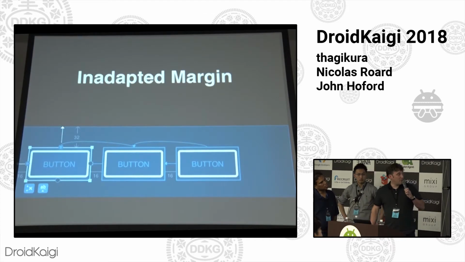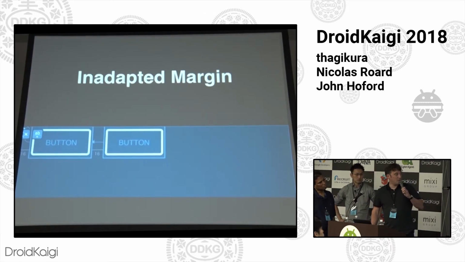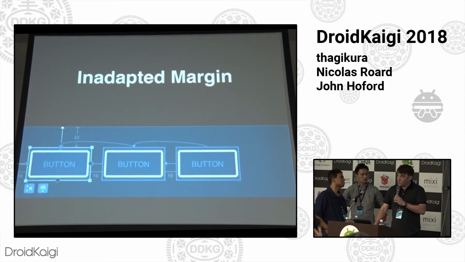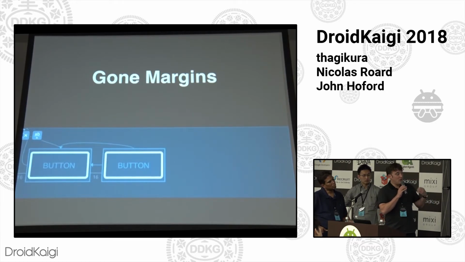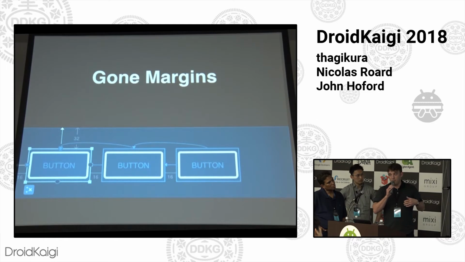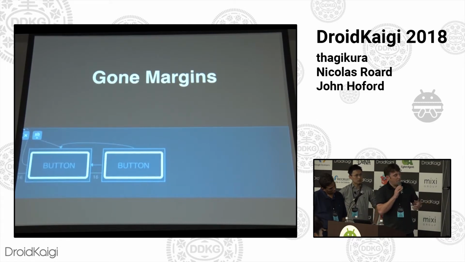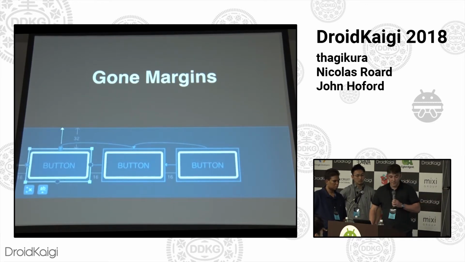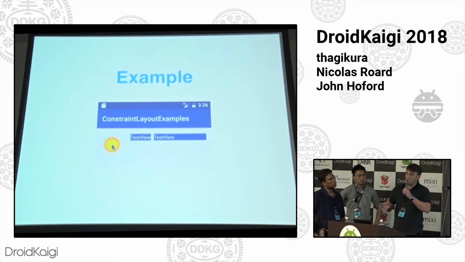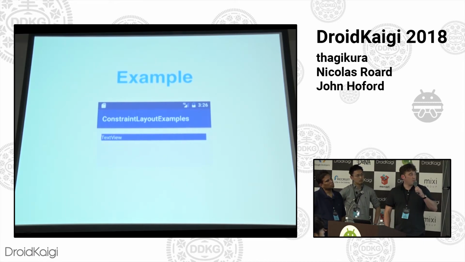Sometimes it's not exactly what you want. If you follow the same rules and we mark the first button as gone, then the margin of that first button goes to 0, and you end up with that, which is not ideal. So we have a concept of gone margins, which are margins that will be applied only if the target that you are constrained to is marked as gone. In that case, you can get exactly what you want. So you can easily compose a UI and play with this kind of behavior to have something pretty fancy in terms of behavior.